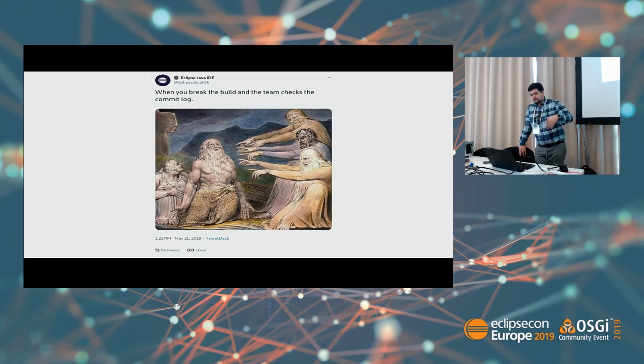We had this release. I wanted to change something in the test. The release was the next day. I broke everything. I broke the build, and I was listening to my colleagues behind me saying, the build failed, what happened? I don't know, let's look at the logs. And when they were looking at the logs, this is how I felt, basically.